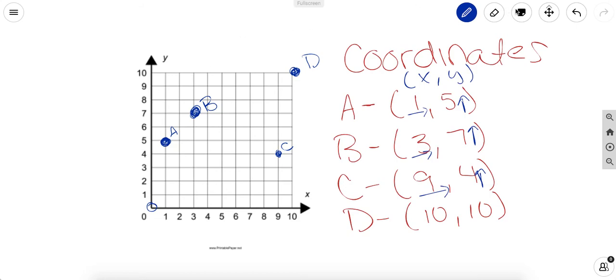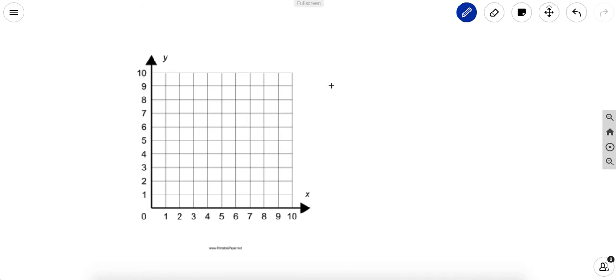So your assignment today is going to be just to do what we did. Now, I know some of you guys are saying, but I don't have a printer at home. I can't print out something. That's okay. You can just draw something. So I'm going to show you how to draw it. And it might not look pretty, but I'm going to show you how.